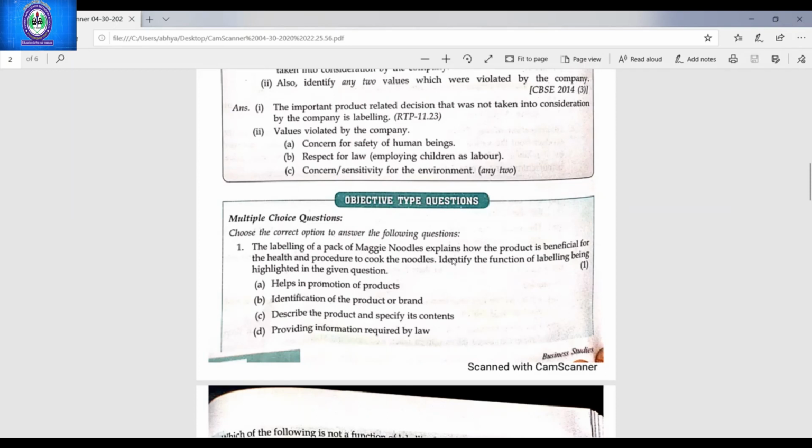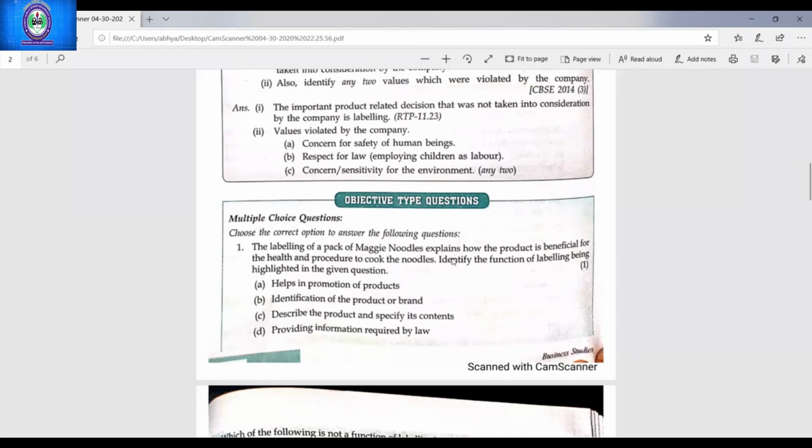I'm coming back to the product mix, because the topic was product mix, and in detail we can discuss later on. While doing the product mix of your product, you have to take three important decisions. Which three? What will be the brand name of your product? You have to select a good, suggestive brand name. Then, how will you package your product? Thirdly, how will you prepare the label of your product?